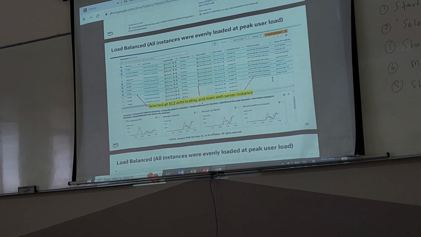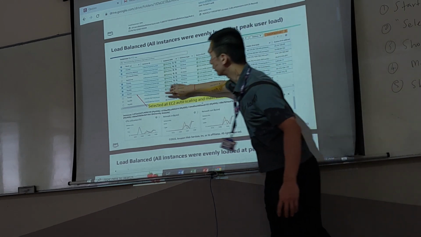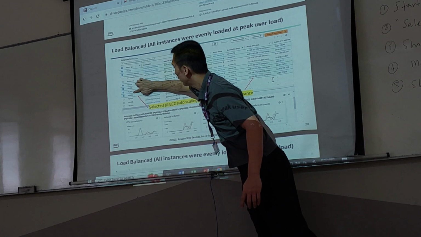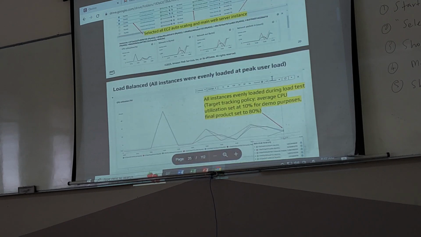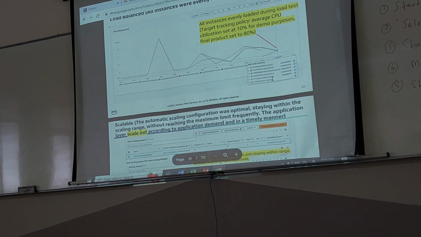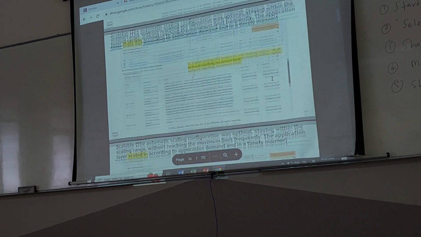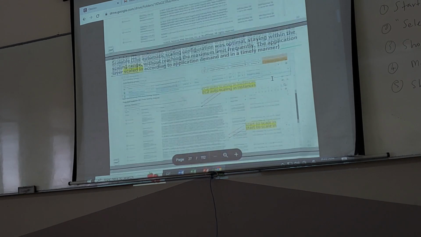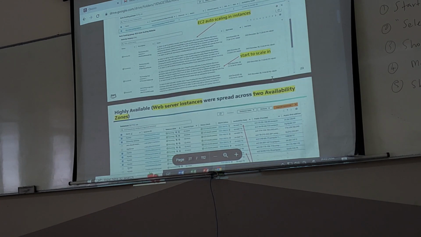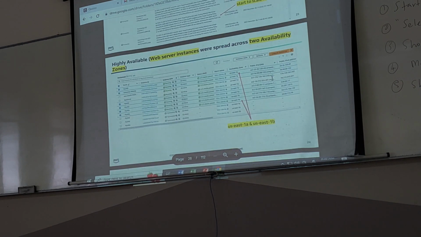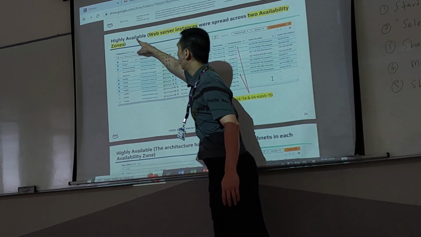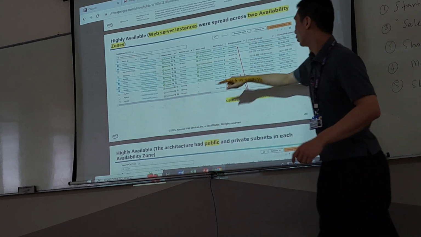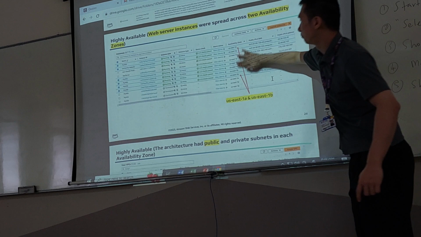And then this is the load balancing. Load balancing, you just prove that the EC2 got a repeated one, the main one. This is my entry there. Load balancing is how to scale out. Screenshot all the configuration that proves that we've done load balancing and auto scaling. And then the availability zone: when you achieve high availability, you need to prove that you already got different availability zones. So you will prove that you got different availability zones here.